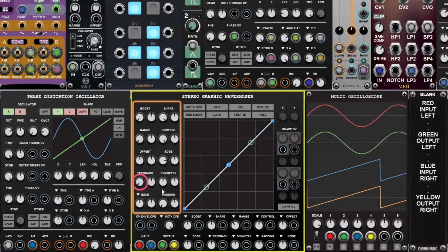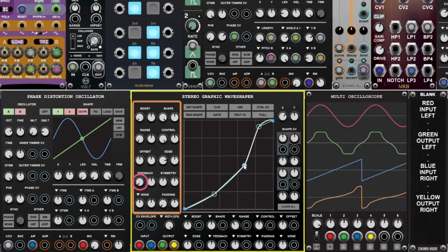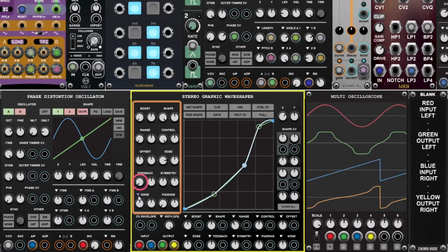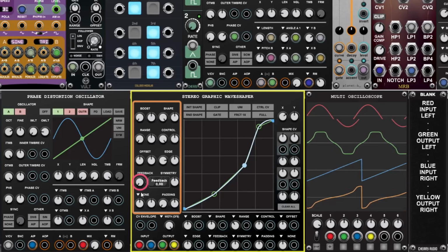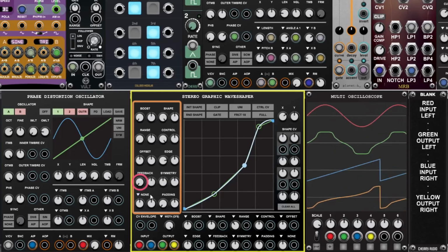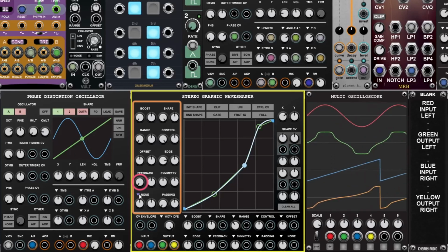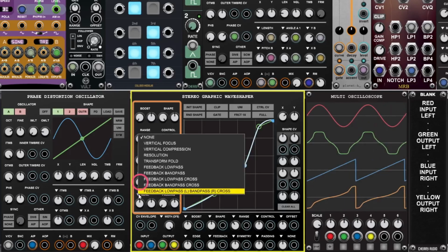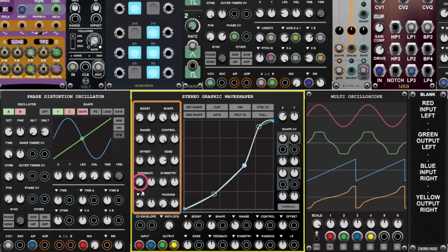Now, the Stereo Graphic Waveshaper takes this concept and expands upon it with additional feedback modes or routings. Things get interesting when the feedback junction is put after the shaper, so the signal goes through the shaper before being fed back. With intricate shapes, this can turn into noise pretty quickly, and therefore a filter is put into the loop. To enable these alternate feedback modes, you have to click on the Effects knob label and select one of the feedback modes. The mode dictates which filter is put in. You have the choice between a taming low pass and a tasty band pass.